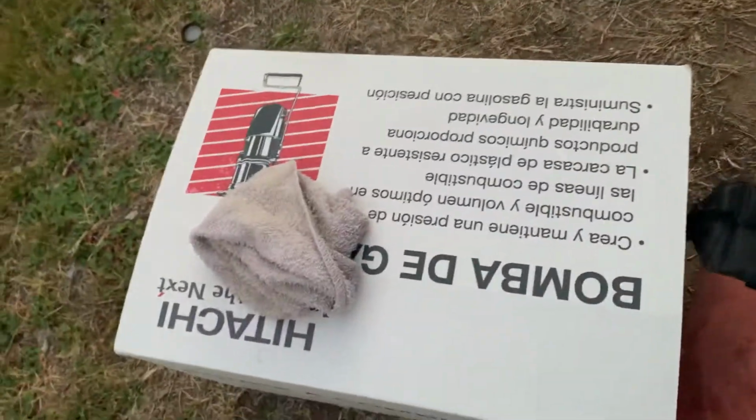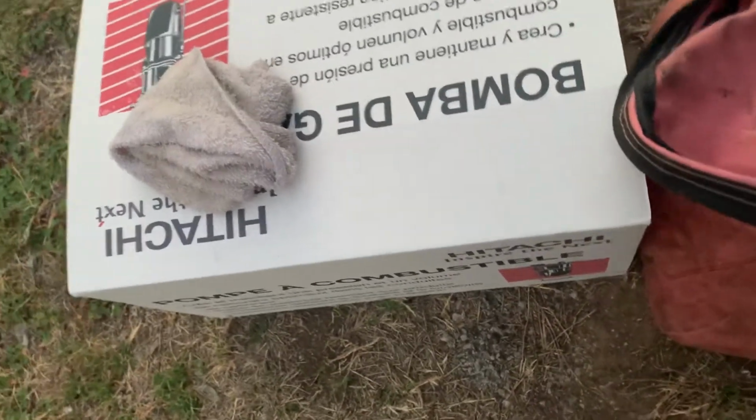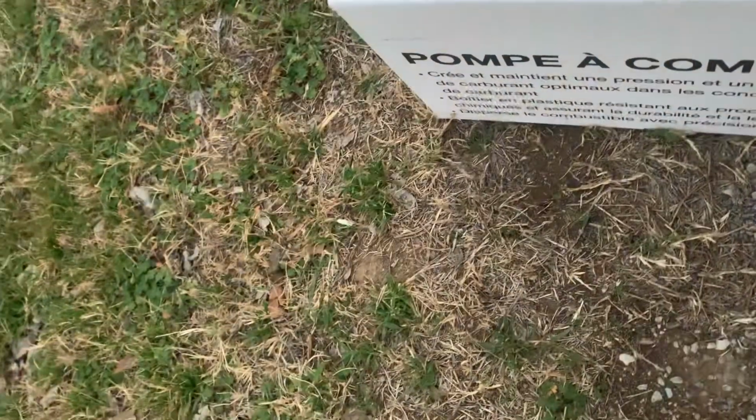Let me see. Yeah. And for this, from that one video that I seen, you will need a needle nose pliers, and a Phillips, and a flathead. That's all you need to do this install.